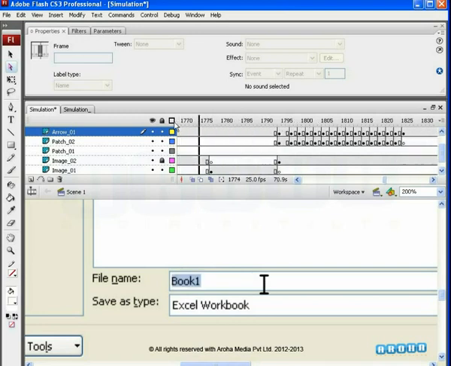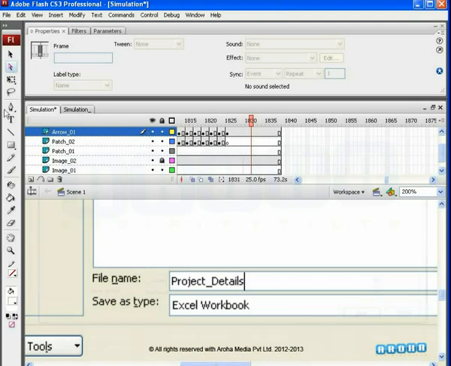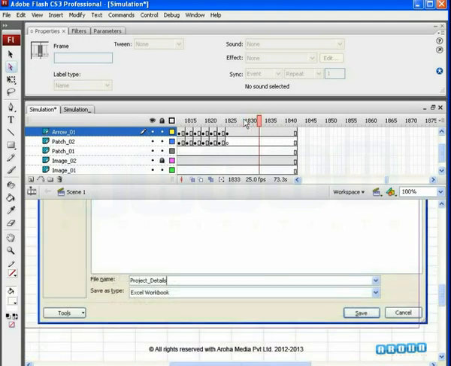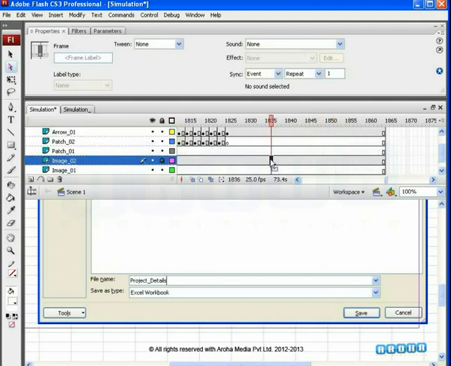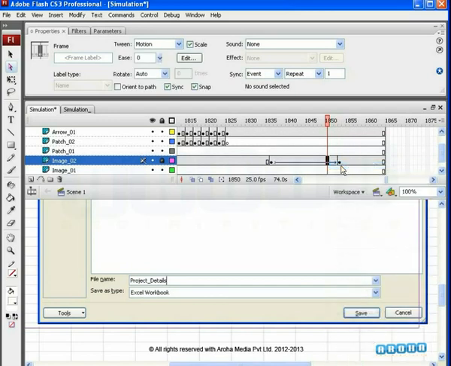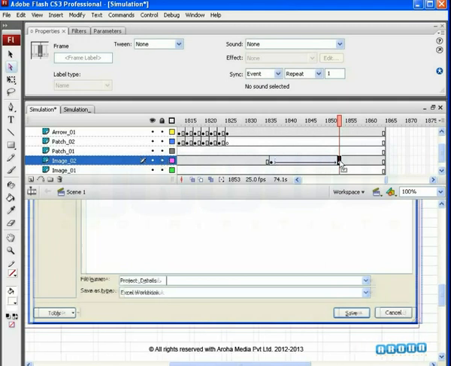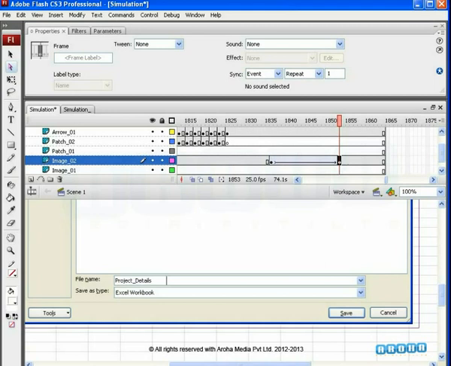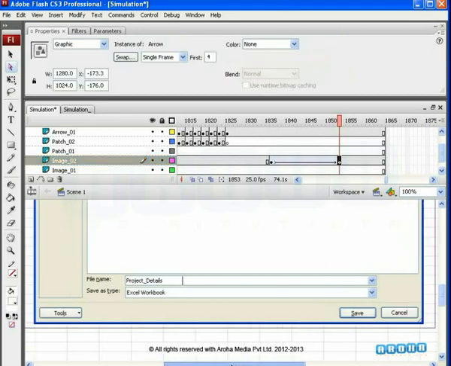Now when we play it, it seems like being typed on screen. Extend the frames. The text typing effect is done. This file will be saved with this name. Now on the image layer, insert two keyframes at frames 1836 and 1853. Create motion tween between these keys, and on the second key, shift the image on stage towards the left. Shift the image to bring this Save As dialog box completely inside the mask area.